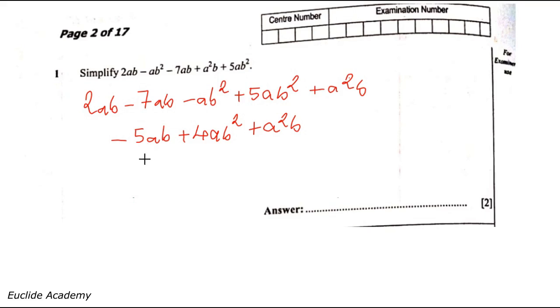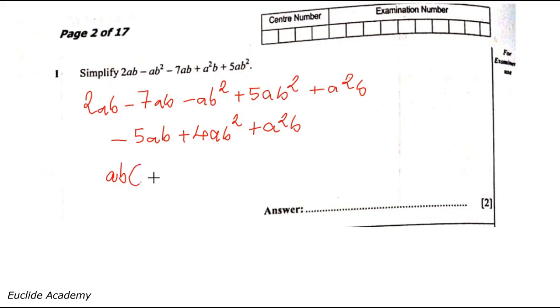Yes, we can do factorization, which simply means we can factor out what is common in all the terms. So what is common? We can see a here, and a here, and a there. Basically, if you can see, we have got ab being common in all the terms. So we've got ab here, and ab here, and ab there. So therefore we can carry out factorization. We can factor out ab.